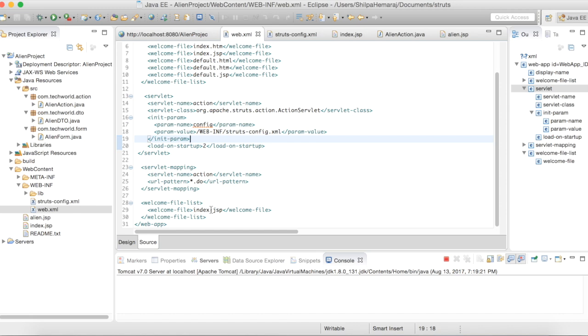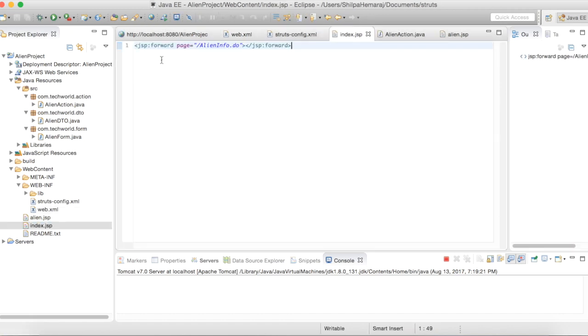So as mentioned here, it goes to index.jsp. Here I've mentioned a JSP forward, which is going to alieninfo.do, which has more information in the configuration file, which explains about the action class and form bean.